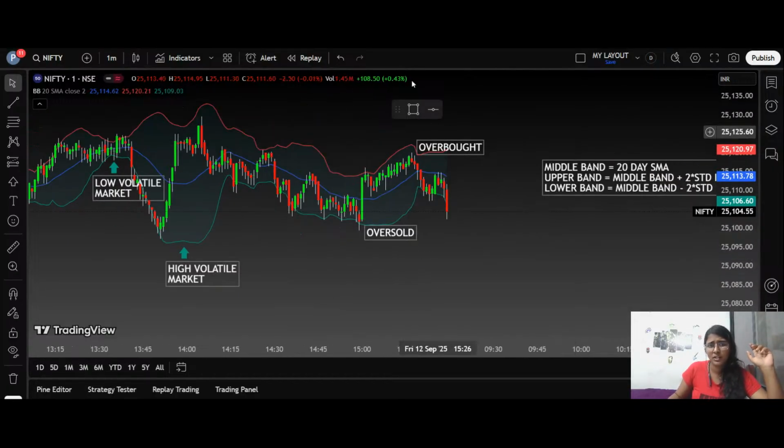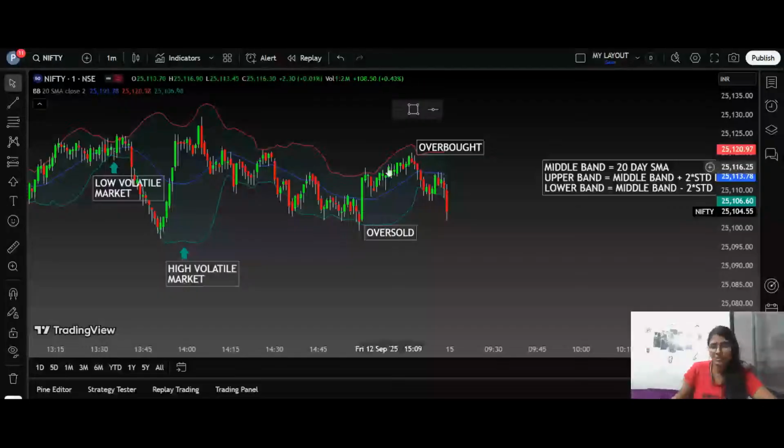So these are the meaning of Bollinger Bands. Do these Bollinger Bands really work? You guys have to decide if this works or not. My work is to tell you the concepts. You have to decide if Bollinger Bands work or don't work. Hope this session is very clear to you all.